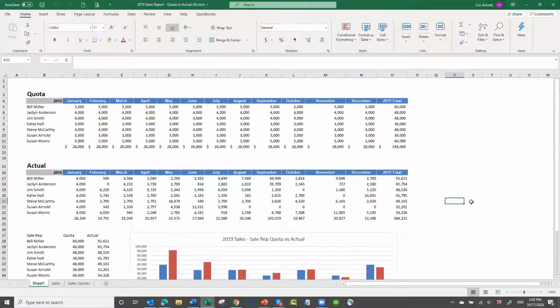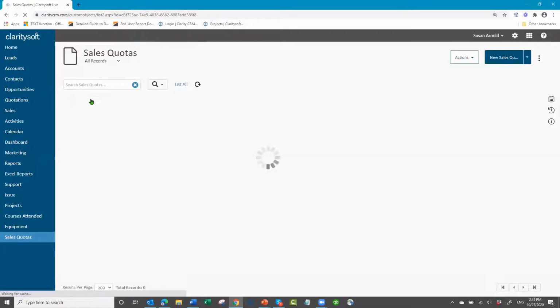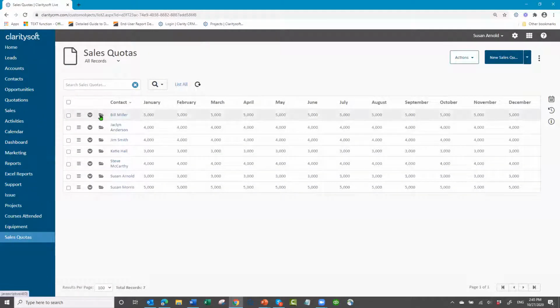All right. Now, here's the cool thing about this. If I go back to my quotas module and I change quotas for somebody, I'll close this report, not save it, but I'm going to go back to my sales quotas and I'm going to open Bill here.